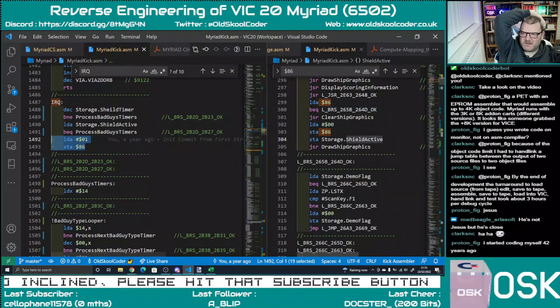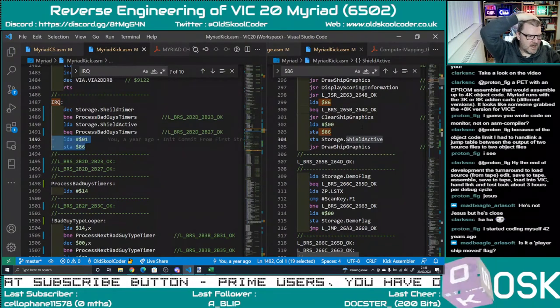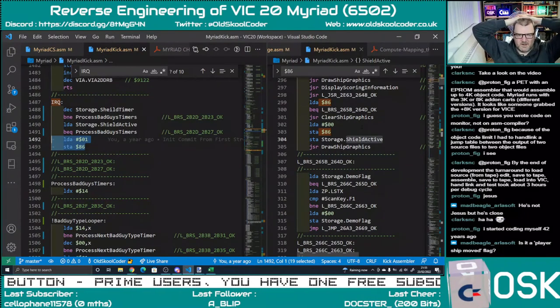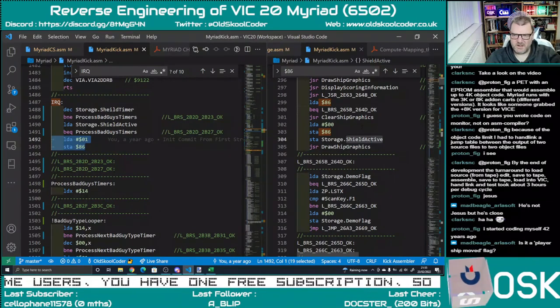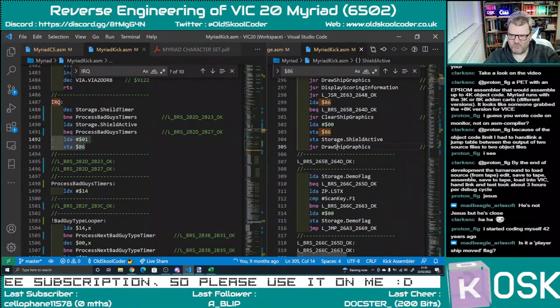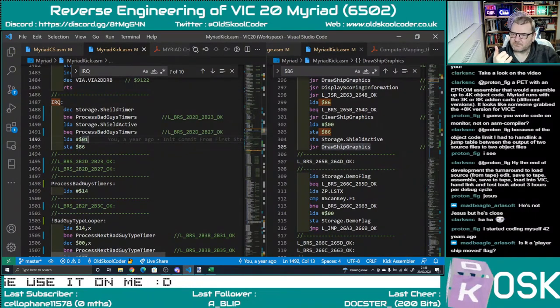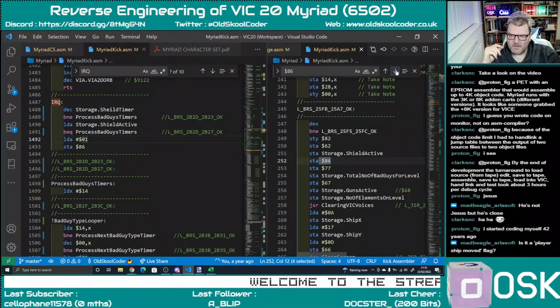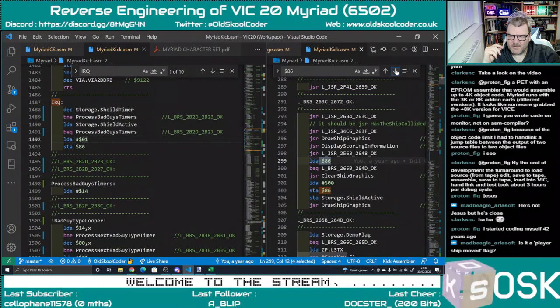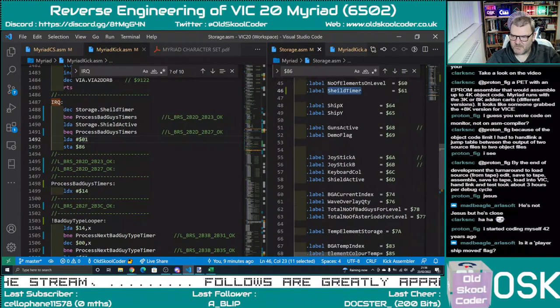Right. Okay. Is this the flag that turn? Yeah, that's what I'm just starting to think. This only, because it's clearing the ship graphics, then resets it, and stores it in the shield, and then redraws the ship. So yeah, it seems to be, isn't it? Because it sets it to 1 when the shield timer runs out. So we'd have to redraw the ship. So yeah, that looks like that could be it, mate. It's a good shout that it's a player movement flag.